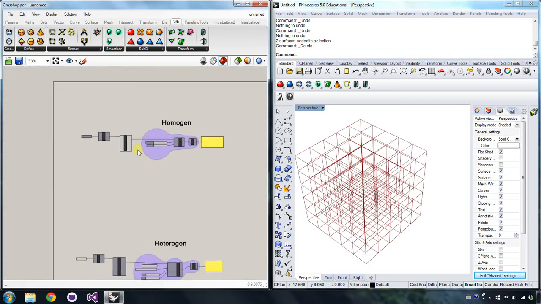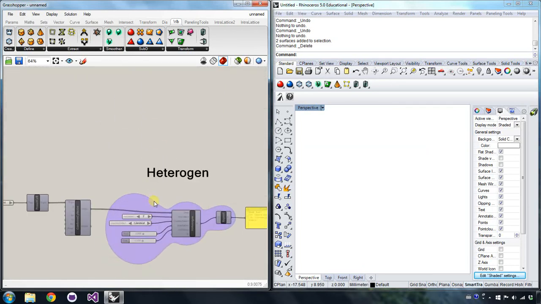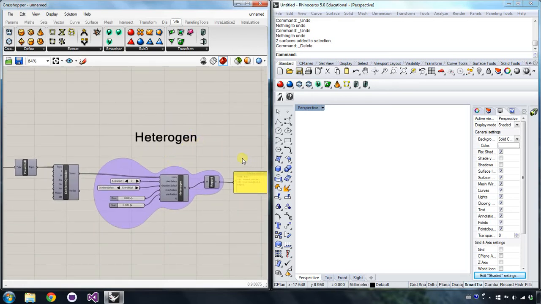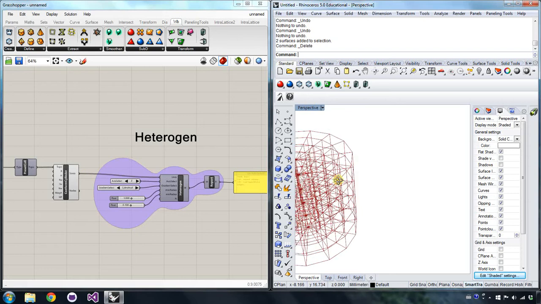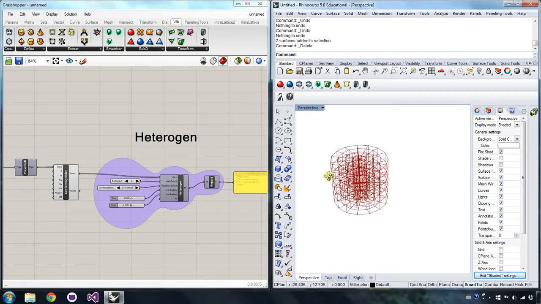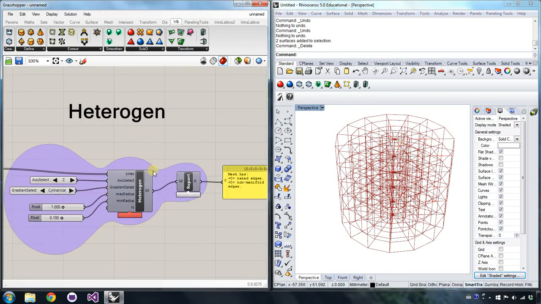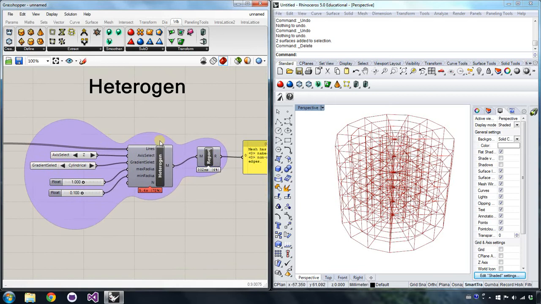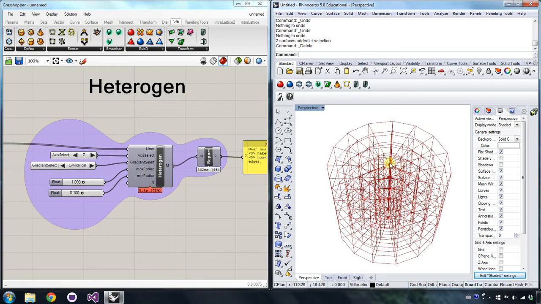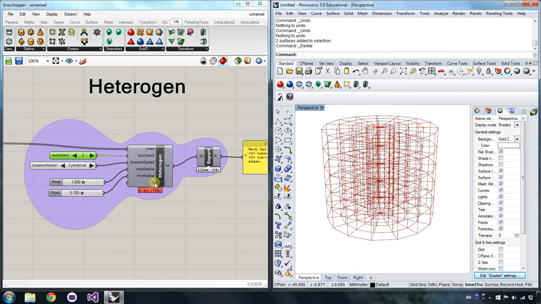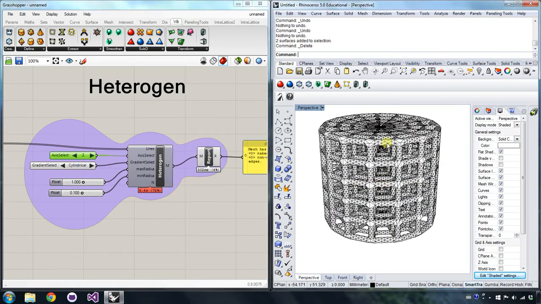The other option is the heterogeneous meshing component, which will basically have varying strut radius or density gradients. Here we have a cylindrical lattice, and we're going to generate a cylindrical gradient. We want minimum strut thickness at the center and increasing as we go towards the outside. Here we set the axis of the cylindrical gradient to the z-axis, since our cylinder is aligned with the z-axis. And what that looks like is something like this.